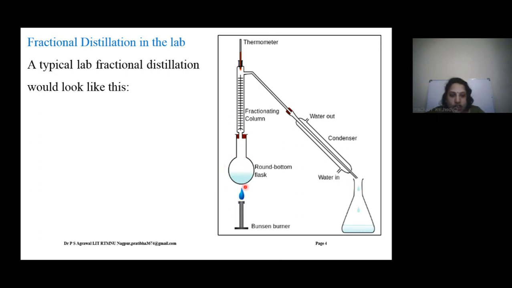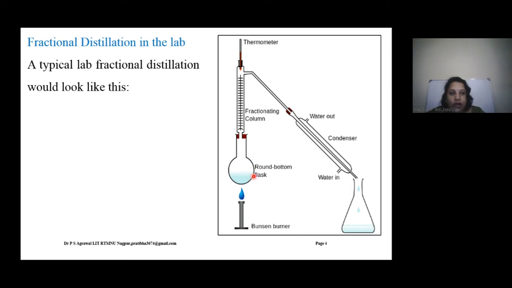Each reboiling makes it richer and richer in the less volatile component A, because the vapors are richer in the more volatile B and it goes up here. And the remaining liquid is now richer in A. By the time the liquid drips back into the flask, it will be very rich in A indeed. So over time, as B passes out of the top of the column to the condenser, the vapors become richer in B. They are collected here, and the remaining liquid in the flask gradually becomes richer and richer in A.